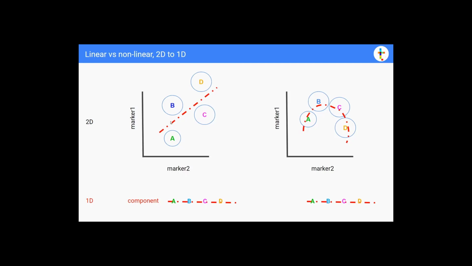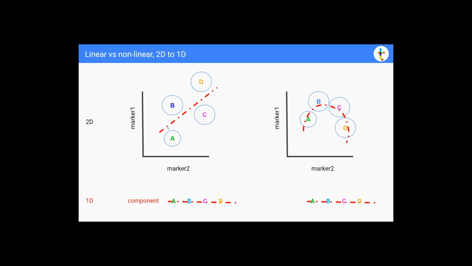And this red line here is the projection of the new dimension. So you want to go from the black lines to the red line. That's the algorithm. And you do that because you can handle 1 dimension more easily, let's say. And here, if you draw this line through these population groups, you can see that if you project A onto the line, and B onto the line, and C onto the line, and D, you could easily separate A, B, C, and D.